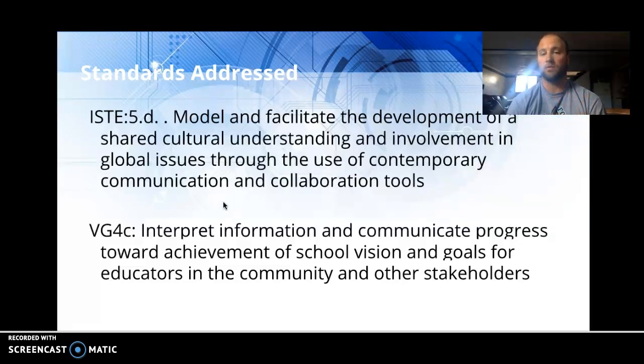This actually was one of those assignments that made me feel good about what my school's doing. We are definitely heading in the right direction when it comes to technology, training our teachers, training our staff. There are a lot of places that could probably not say the same thing, so this was a good opportunity for me to realize those things.